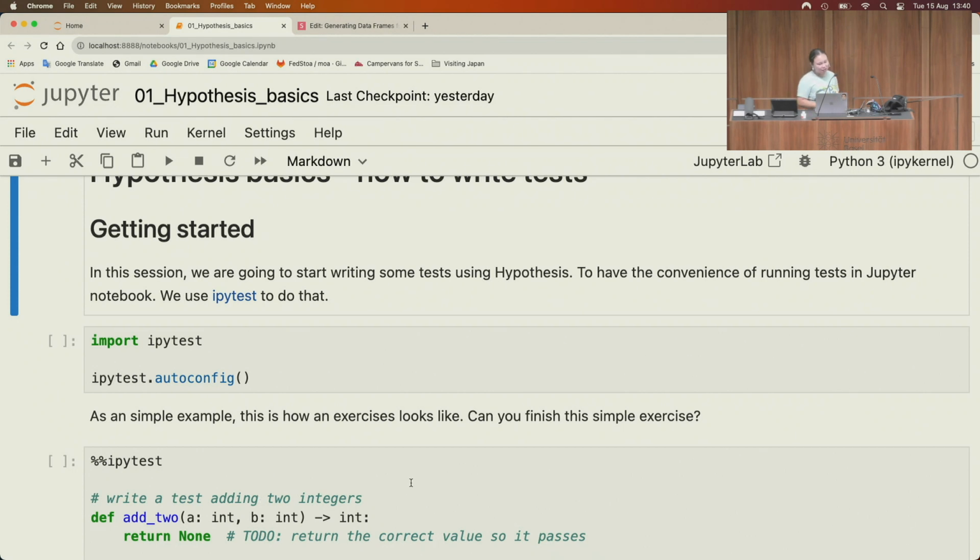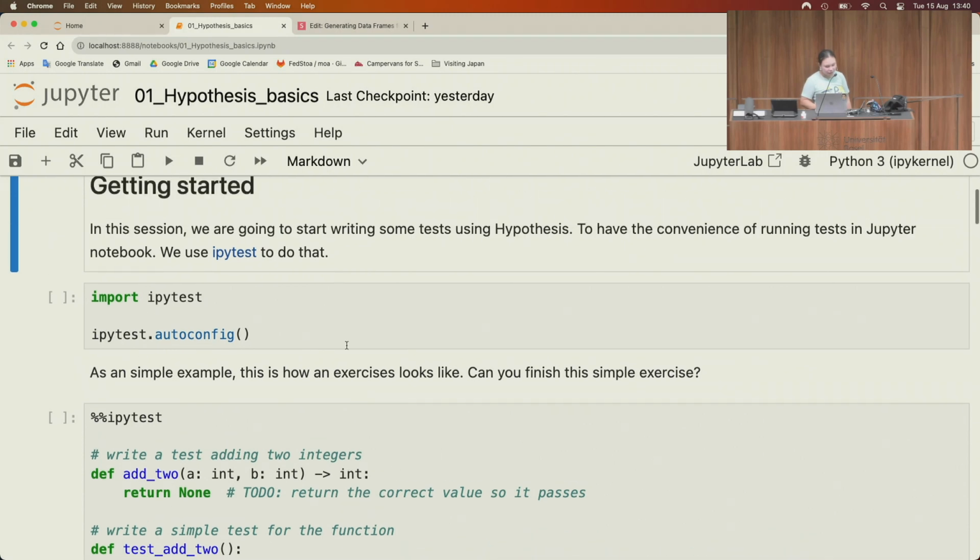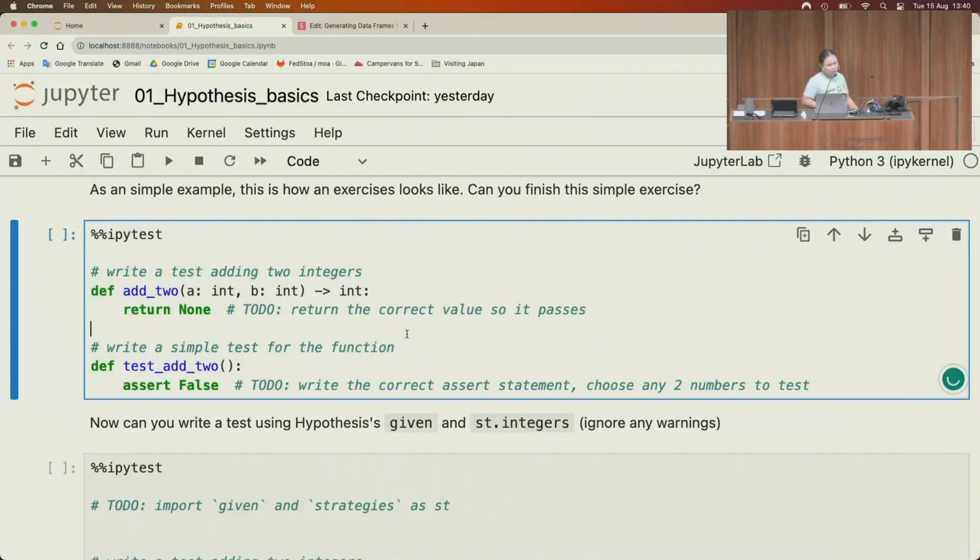So with it, you can actually do a cell like that with the %%ipytest. If you run this cell, of course you have to import it first, so run this cell first. Then PyTest will actually run the tests inside. There are actually two functions here. If you use PyTest, you have to say test_something, right? So PyTest will see this and run it as a test.